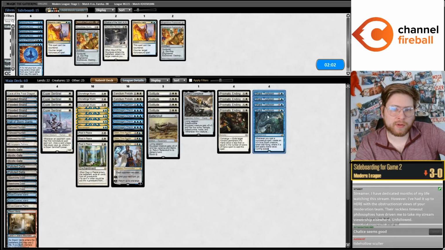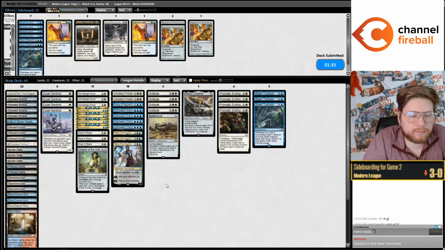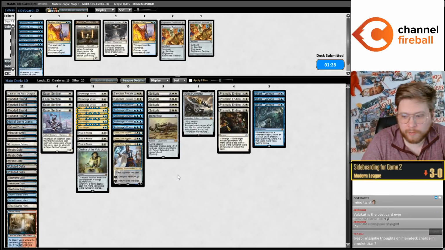Chalice seems good. Yeah, we should probably play the Chalice. Let's do this. Yeah, the matchup feels a lot better post-board with the Rest in Peaces. But I think it's okay game one.